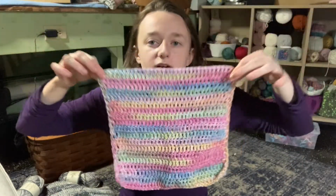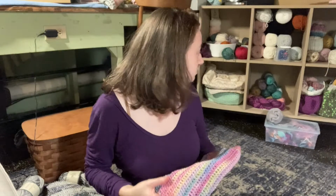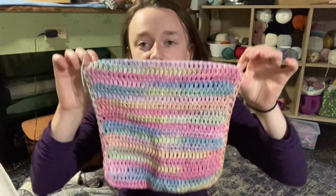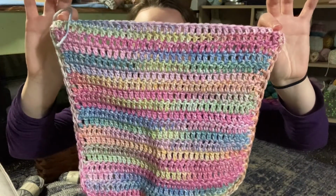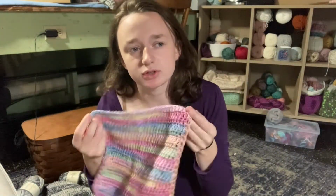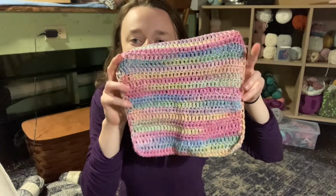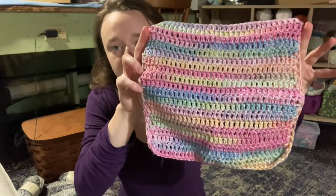I love this cotton, I don't know the colorway. The ball band was here, and now it is not. But I love this cotton, 100% cotton, and really pretty. It's funny, because I usually knit my dishcloths, so it's fun to see how the cotton works up in double crochet, just in crochet in general.